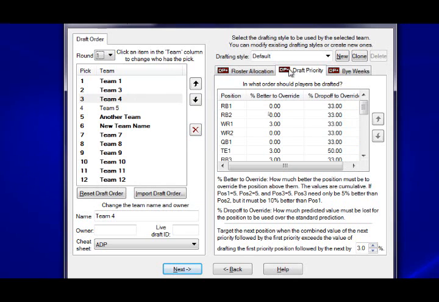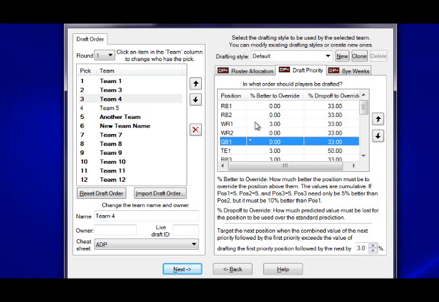Okay, so these are the system defaults for the roster allocation that I entered. So the first column lists the position. When it says RB1, RB2, that is the depth on your team. So RB1 is the highest ranked running back on your team. Most often that's the first running back you draft, but in Keeper and Dynasty leagues it may not be. So what this default drafting style is saying is that I'm going to draft running backs early. Quarterbacks are listed 5th in priority under your first 2 running backs and your first 2 wide receivers.